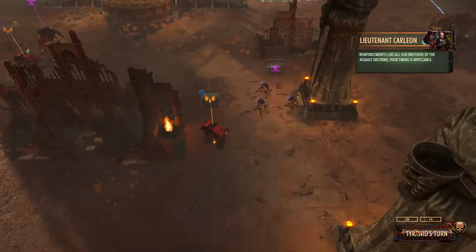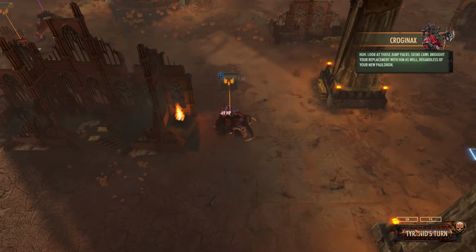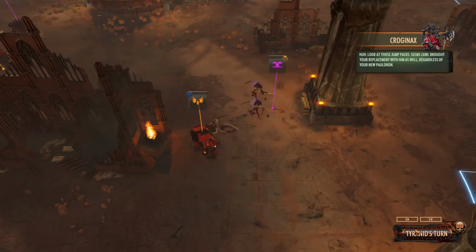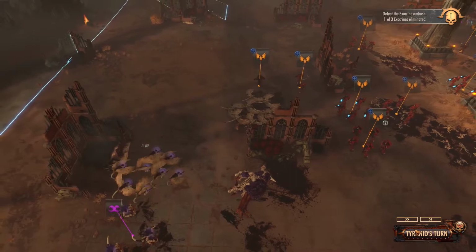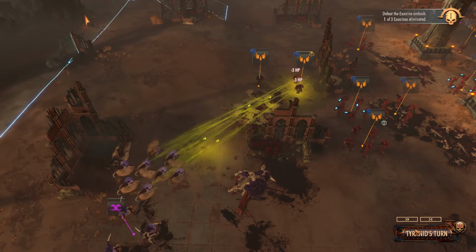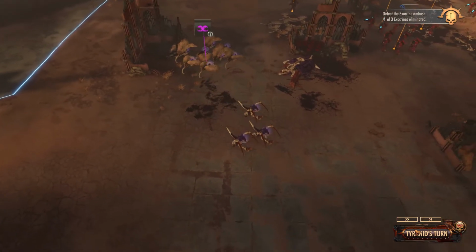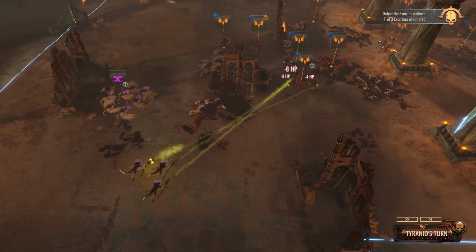Reinforcements! Like all our brothers of the Assault Doctrine, your timing is impeccable. Look at those jump packs. Seems Call brought your replacement with him as well, regardless of your new pauldron. I guess we got the new Primaris units, is what it sounds like. I lost the Space Marine. I lost the... yeah, I lost the unit.